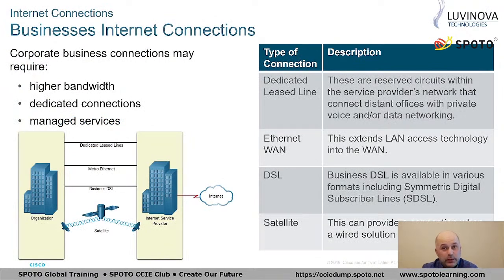Business. What we talked about was the home office. But business uses a little bit different type of connection. A dedicated leased line is very expensive. Why? Because it's dedicated exactly for that company. Basically they build a point-to-point connection and put a dedicated cable between them. It could be fiber optic or any other transmission cable. This cable is dedicated to this company, and the speed is guaranteed. That's why this line is very, very expensive.